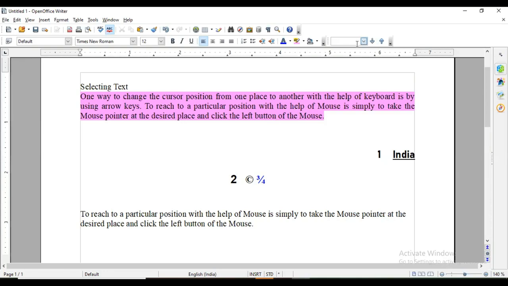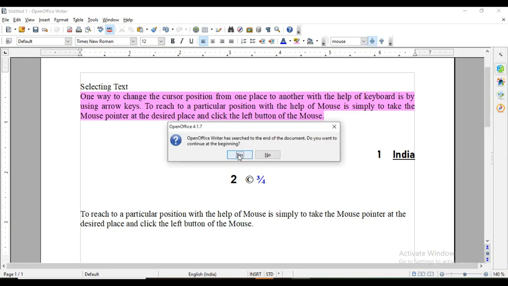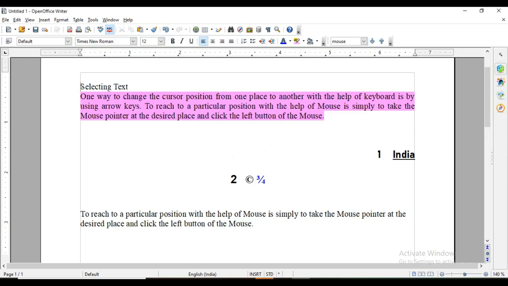And this is again find and replace. If you want to search something in your document, then you can type it here and then start searching for that word. Now you can see this mouse we have found. Okay, here again. Yes, I am clicking here at the starting point, and I am starting again because our selection started from this line. So now from the starting we are going to select. Now the first mouse comes here, second here, then third is here. So this is how you can directly find something from your document.